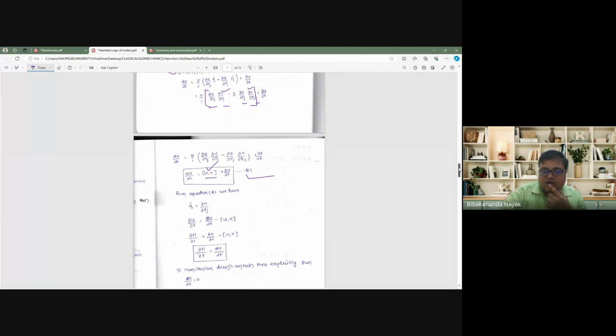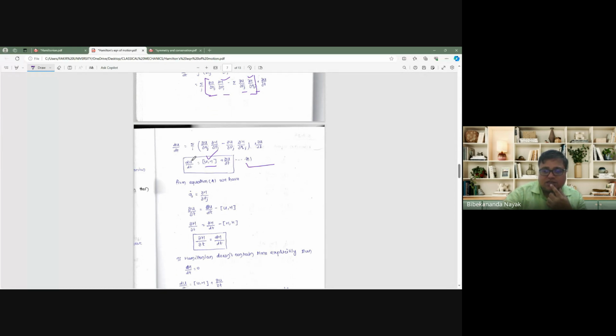From this equation, suppose u is equal to q_j. Then du by dt will be q_j dot, which is equal to the Poisson bracket of q_j and H plus del q_j by del t, which is 0. If you calculate the Poisson bracket of q_j and H, it will be del q_j by del q_j times del H by del p_j. Since del q_j by del q_j is 1, it will be only del H by del p_j, and the other term will be 0. So del u by del t is du by dt minus the Poisson bracket of u and H. From this equation, you can write this. If you take u as H, then the Poisson bracket of H with itself is 0, and del H by del t is equal to dH by dt.